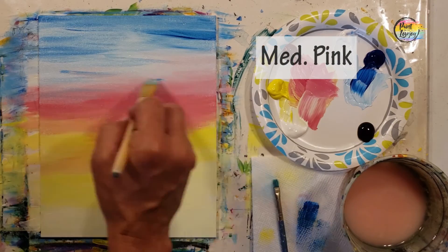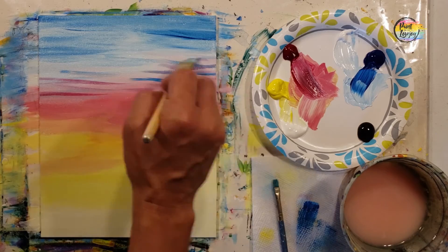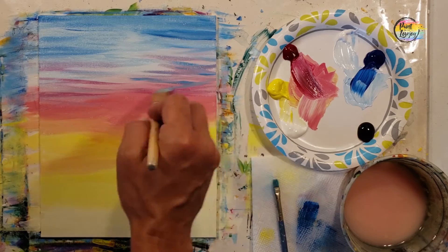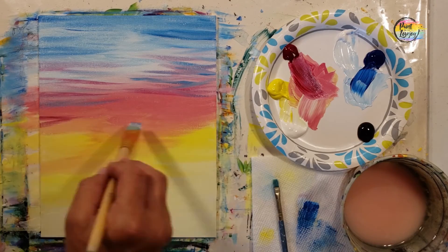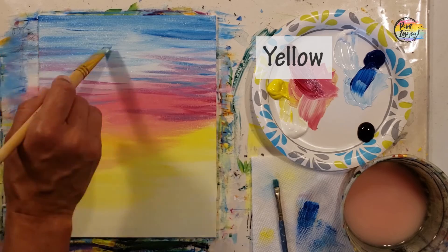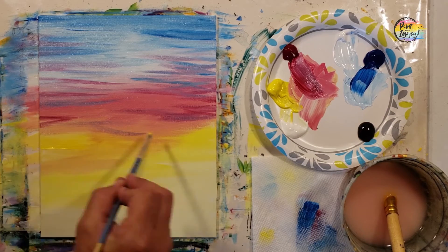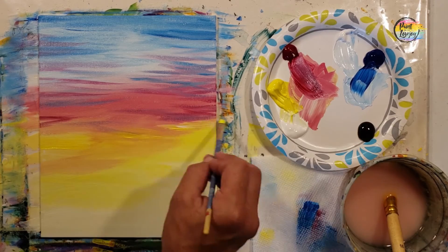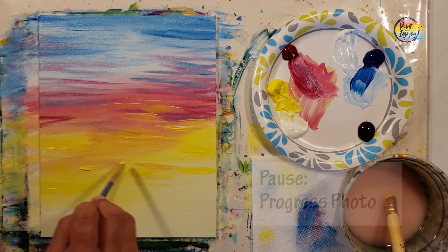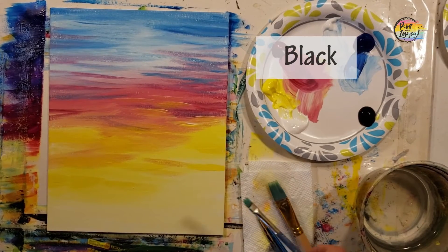This is a bit more obvious example of the wet on wet blending, and one of the more fun parts of the painting process. Here you're going to see where I kind of go through with a little bit more of the blue. I did go back and grab more of the red, kind of placing it on top of both of these colors. And still with that light pressure of my brush, going right on top of them and kind of creating this really pretty lavender color between the two. In a moment I will go down and grab the yellow and kind of do the same thing. You want to do everything that you want to your background right now while your paint is wet, then let it dry completely before you move into your silhouette design. Just putting the yellow — if you want to make that orange again, go for it. Anything that you want to your background, do it now.